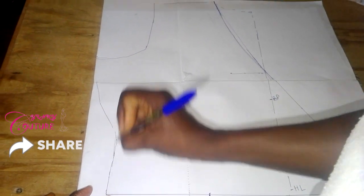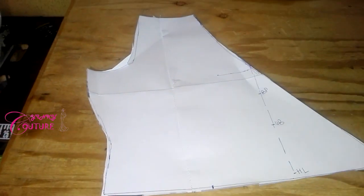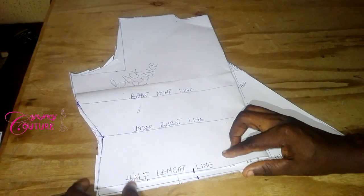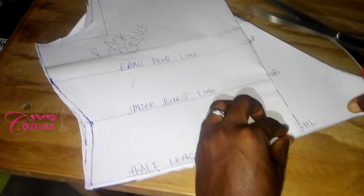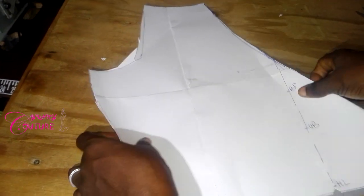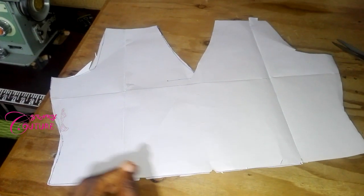I'm going to follow the cutting line. Our front bodice is ready. I bring in the back bodice to get the dart. Don't forget to notch — notch the center front and center back together for accuracy. When you place them together you have this, and you use your lining to turn them together. This is the front and this is the back.